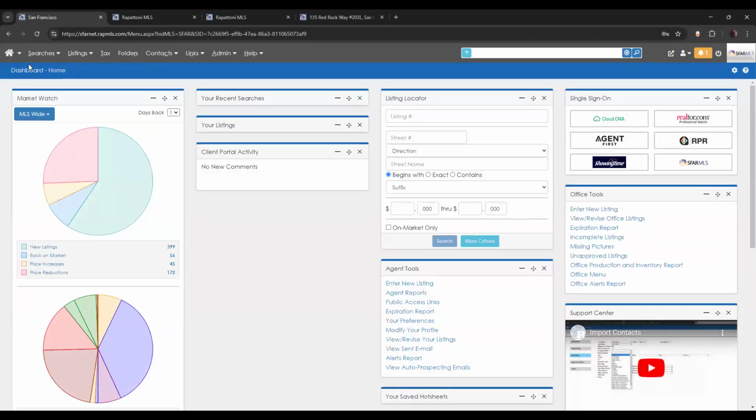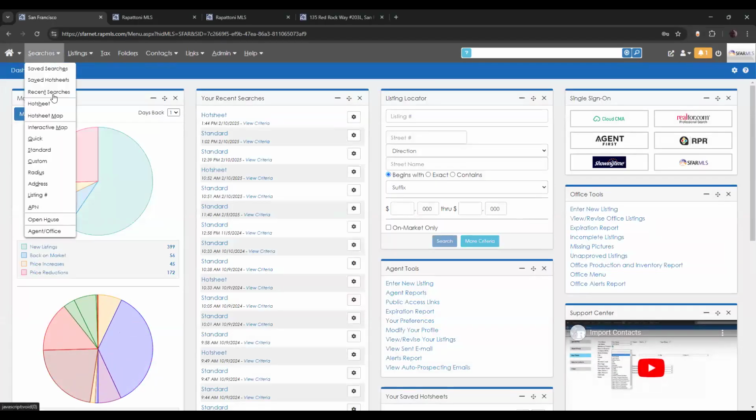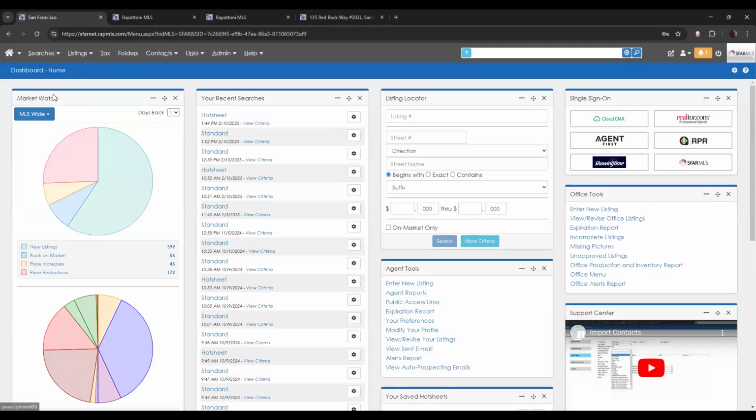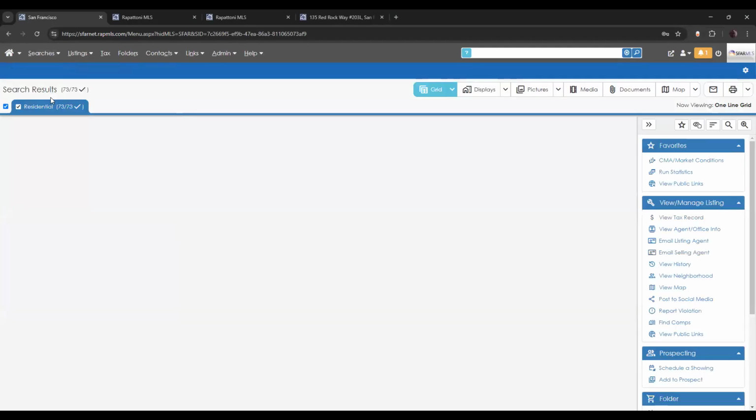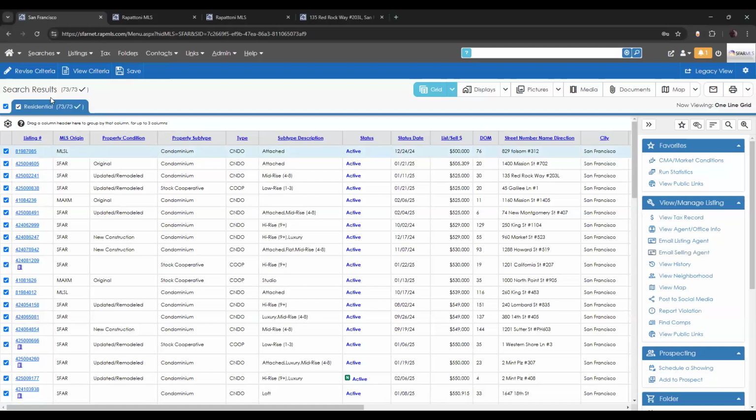Oh, yeah, of course. So I'm just going to go back to the search that we used before. This can be any search. It doesn't matter how you guys run your search. I'm going to go through my recent searches. We're going to go back to the grid here. I know Phil mentioned that you guys like the cluster grid. The way that I started with that is I was at the one-line grid. I started with what you're seeing right here.